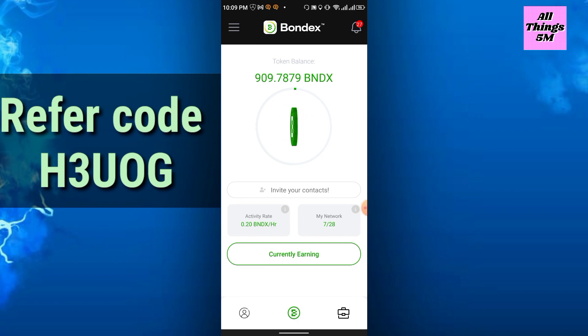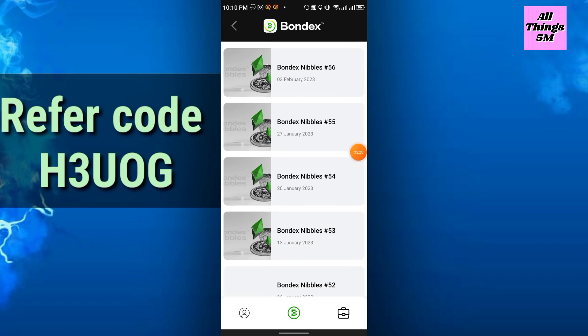Right now just keep mining — this is the biggest opportunity to earn BNDX coins totally free. Just a few months left, very limited time. After Satoshi, this is one of the strongest projects. Predictors are saying one BNDX coin will be five to ten dollars and it may list directly on Binance. Please don't miss this project — you can check their latest news and all information in the app.